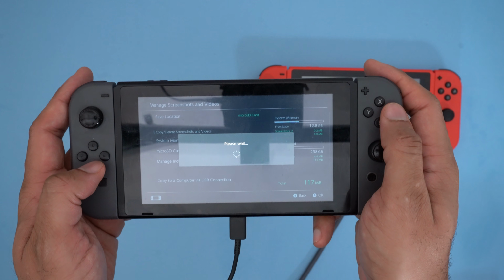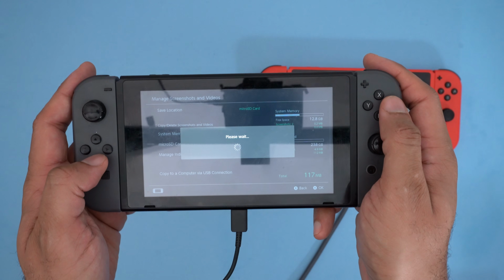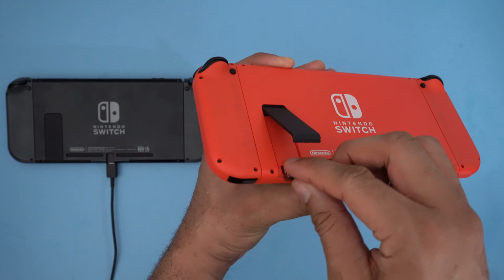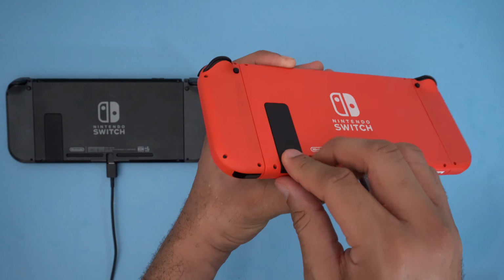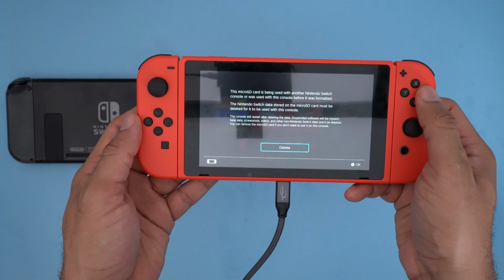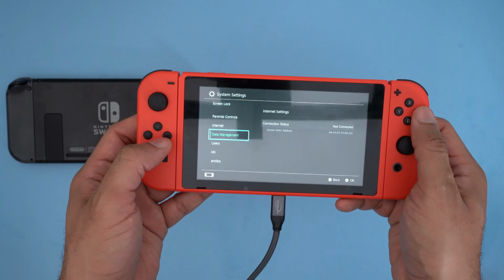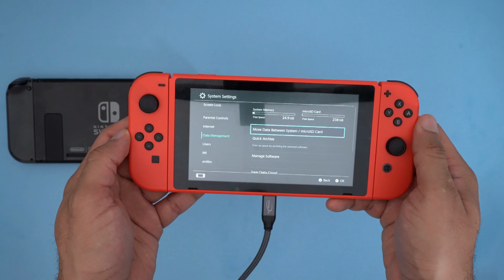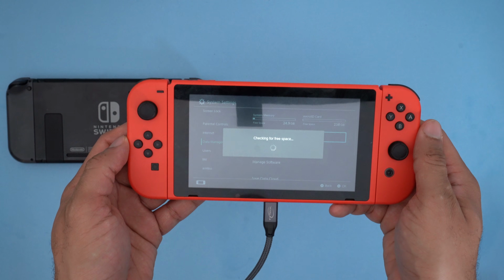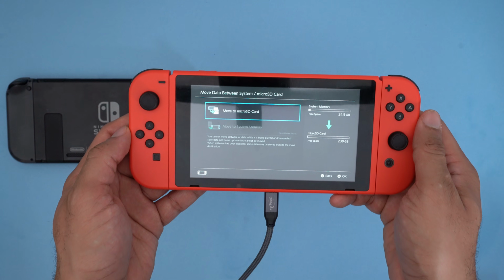Copy all that information off, because the second you plug your SD card into the new Switch, it's going to request to format it and erase all the content on it. So make sure you back everything up to a PC or someplace else before you plug it into your new Switch here and it formats everything off. And once you do that, you should be good to use that SD card on your brand new Nintendo Switch.